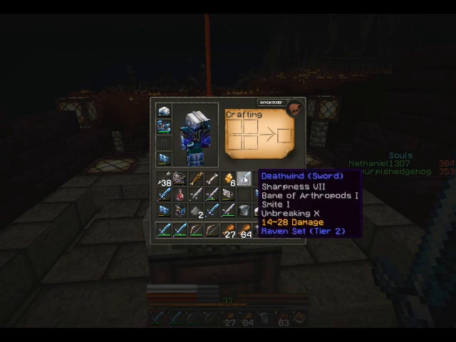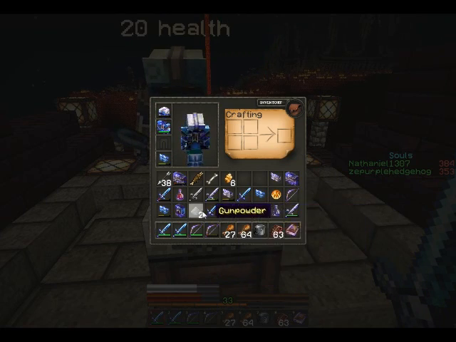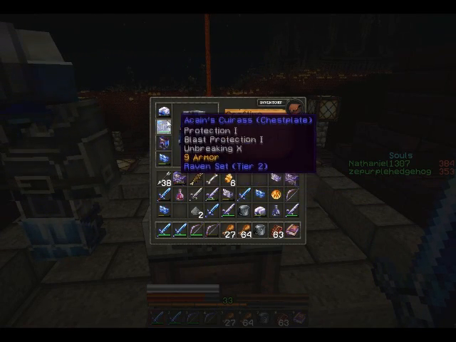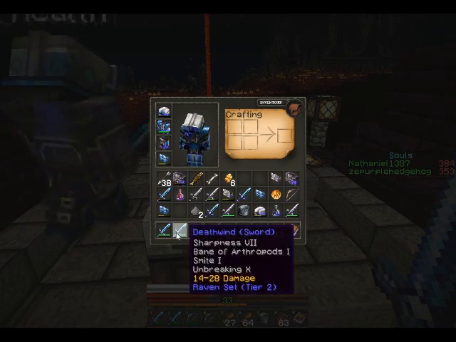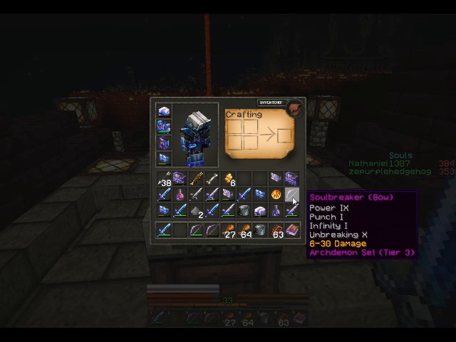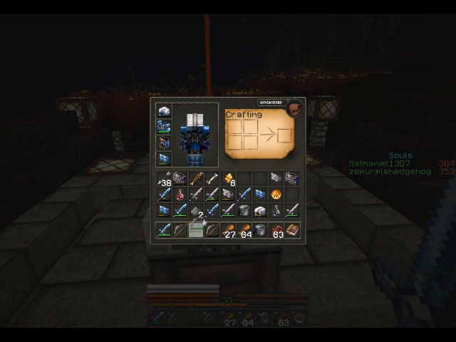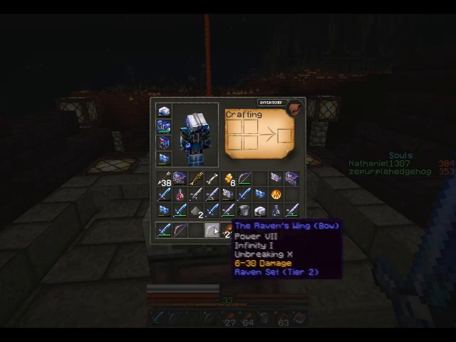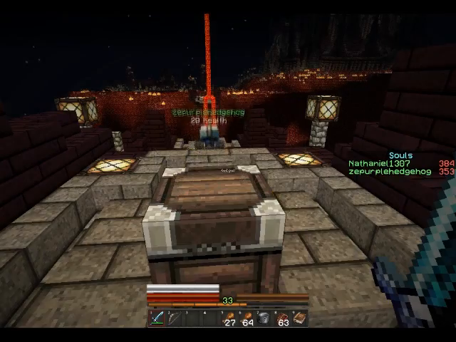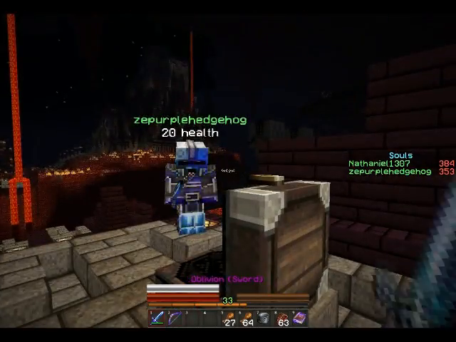Sorry, Alex. Where do we go from here? I've got to do these things. I'm a desperate man. I only have tier 2 everything now, and a tier 3 sword. Tier 3 helmet. Oh, I have a tier 3 bow! Oh, yeah. Suck on that, Alex. You have a tier 3 bow as well, don't you? No, because I only just picked it up. I have a tier 3 Soulbreaker bow.